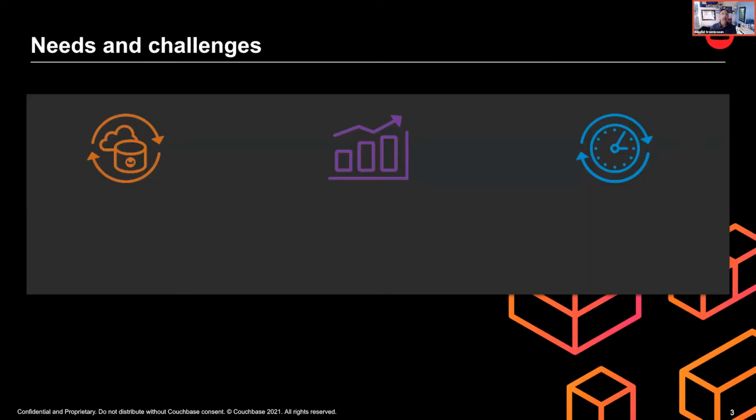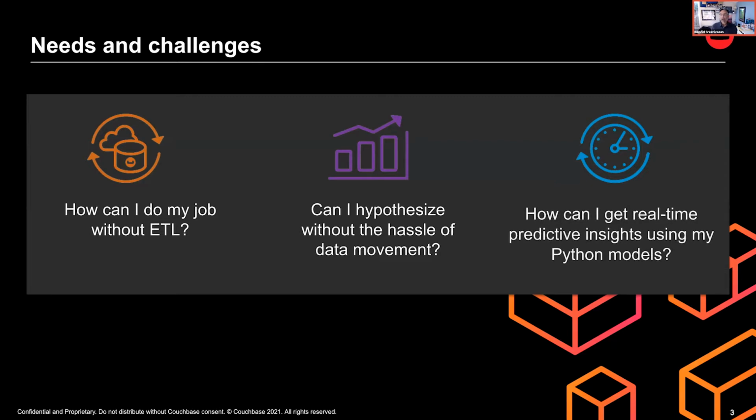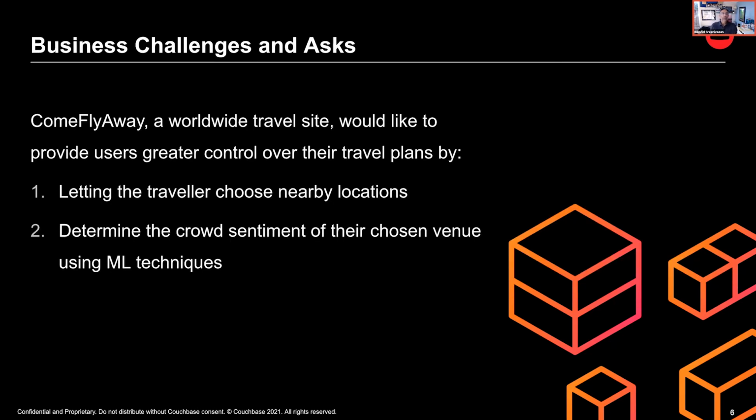Reality is people don't do things unless there's a need and a challenge. Things like, how can I do my job without the ETL? How can I hypothesize without the hassle of data movement? And things like, how can I get real-time predictive insights using my Python models that I've spent hours, days, weeks, and months creating?